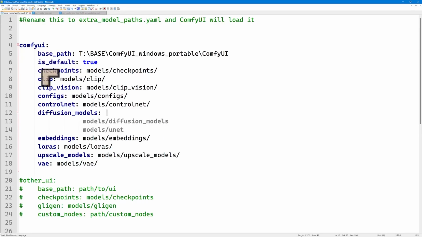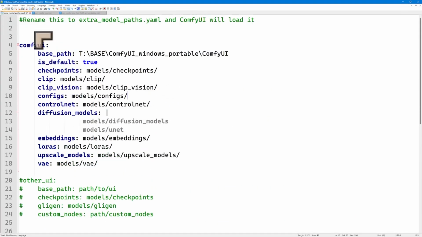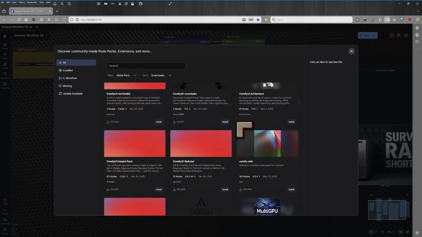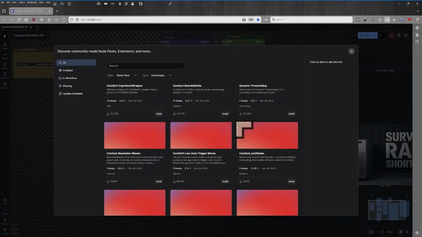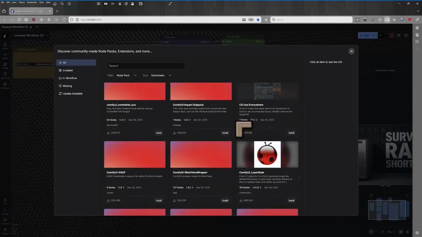I'm using this bad boy here, the extra model paths, just to use a base installation of ComfyUI as my reference point for all the models. And that base installation is going to be the one receiving the models that I install. So that allows me just to have one place where I'm keeping most of the models. That works because it saves a lot of storage space. You don't duplicate things, but it allows me to have more than one installation, to have plenty of installations, and to test out the new features, which are all going to rely on the new backend and front end for ComfyUI, which is a radical shift.